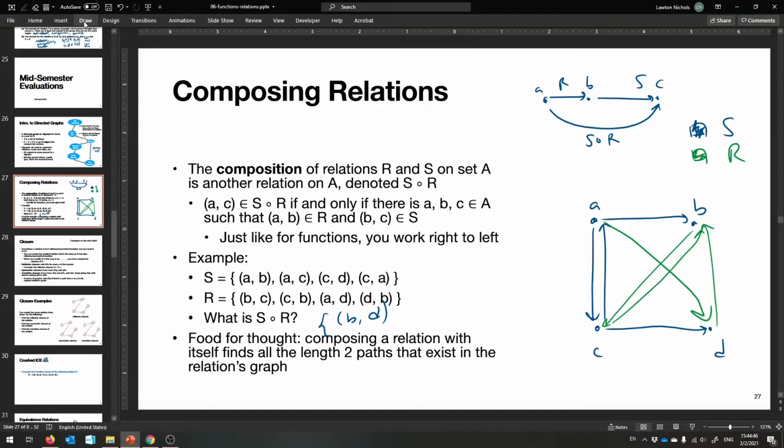Okay, so we have (B, D), and let's notice how we can find that. It's follow a green thing, then follow a blue thing. So how do we find that here? Well, we start at B, we did a green thing, how about this one right here? And then we did a blue thing, how about this one right here? And so that's how we can find, in the graphical form, all of the compositions as well, all the different new relations. So (B, D) is a thing. Does anything else start with C here? Yeah, (B, A) is also a thing, see? Because we can use this one and this one, this one first, then this one. We have (B, A).